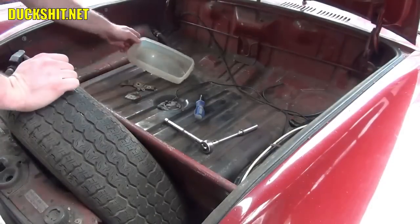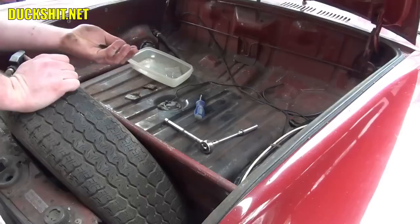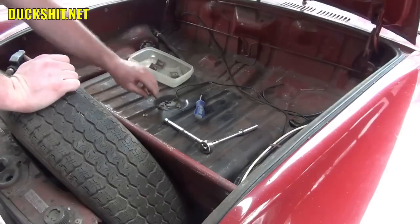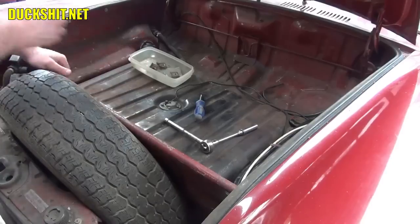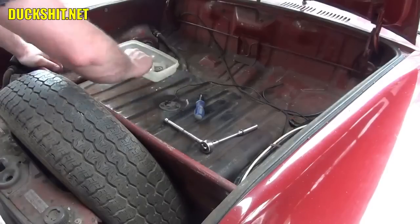Now I see a lot of my friends do this, and this is a mistake they always make. They don't put these bolts and miscellaneous parts in a container. Instead, they put them under their own feet, and when they walk around, they kick things all over the place. When they go to put it back together, they're missing stuff.